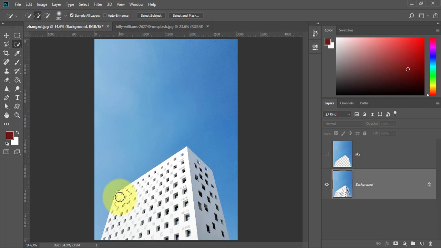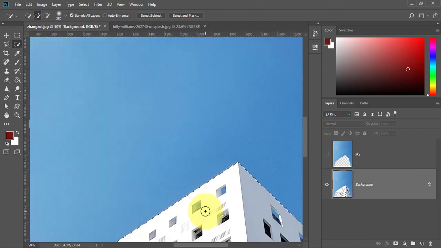Hold down your left mouse key, and then drag your mouse on top of the building, and it should give you a selection. As well as giving you a selection, it also hasn't selected certain points in that building because of the color difference. I'll show you what I mean.